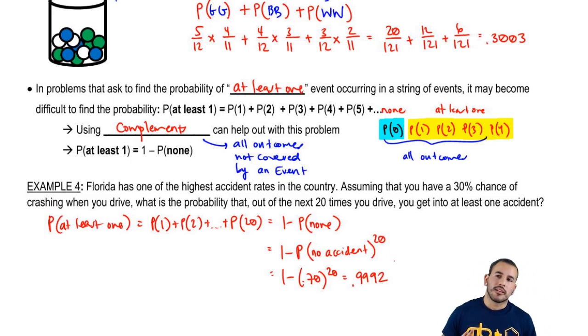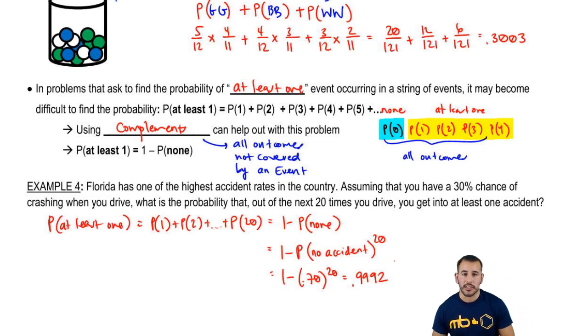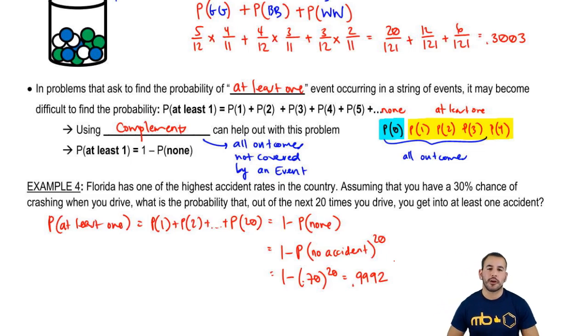And so these might not actually be separated in the book, but I like to separate this as a whole different topic because it's not just one of the rules, it's multiple rules and complements being put together. And so it really demonstrates that you're able to understand these probability rules and how to apply them efficiently. So let's go ahead and move on to practice problems, and that's about it. So see you next time.